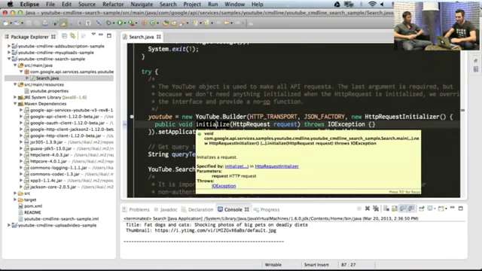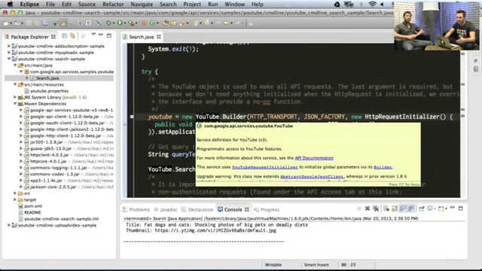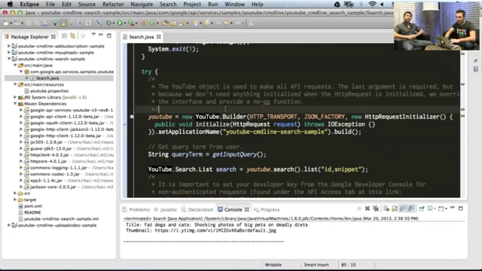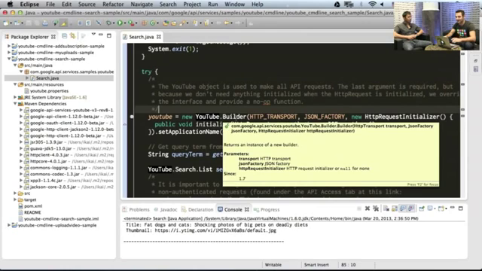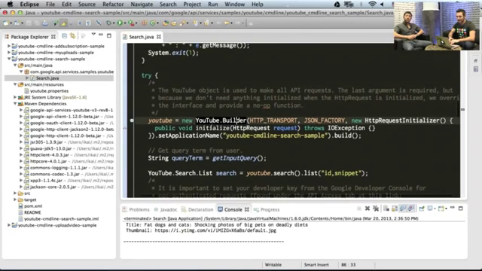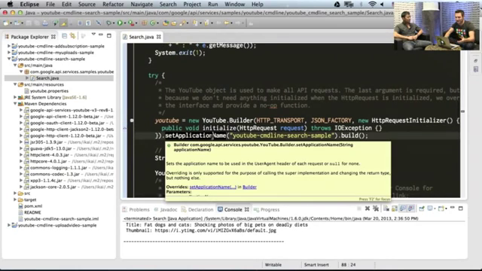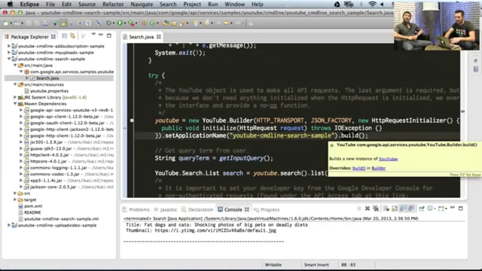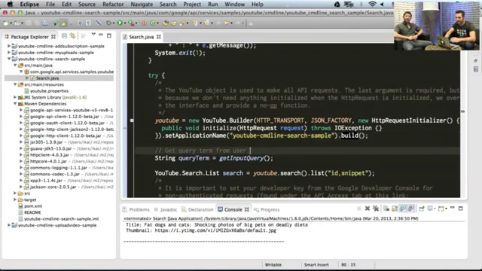So in the search example, everything starts with authorization basically. We'll create our YouTube builder class, which is the class to create our YouTube model object. It is the main class we need to deal with, and it will create the YouTube object that will be interacting all over the YouTube development phase. So we initialize the class, giving the HTTP request. We set our application name as an identifier, and we build the class. So the builder is created for our YouTube object. It's all ready.